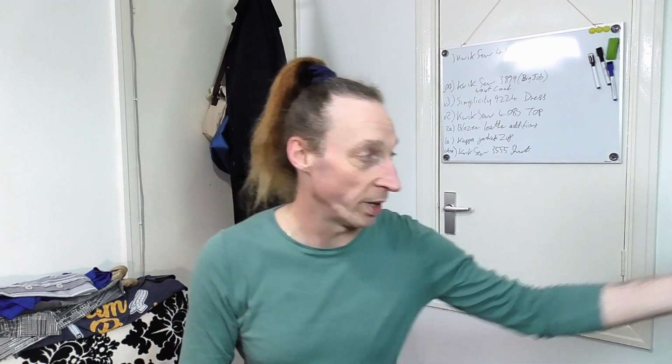Yeah, I saw it and thought, well, it's £1. Why not? Odd looking tops, I suppose, but being loose and drapey, there's no styling to make it fit or anything. It's just a sort of big loose baggy top, but a little bit of styling in there. So sort of looking forward to doing that. I'm not quite sure how it'll come out, but something different. But why not? It looks like a nice little pattern.